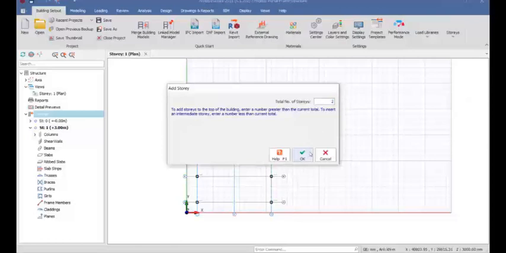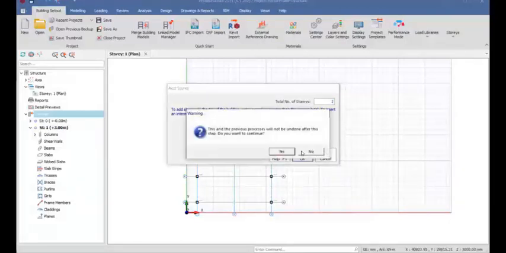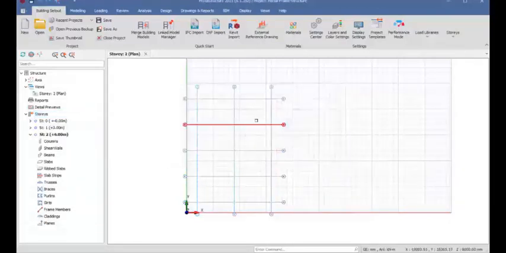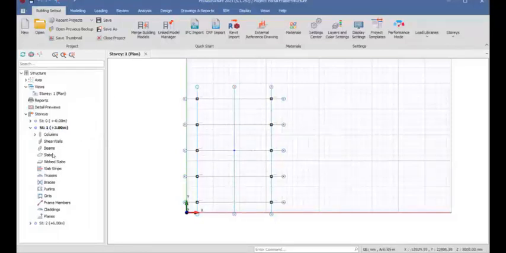So you click select, key in 2 right there, and then OK. Then you navigate back to story 1, and at this time we are having these stories at the default 3 meters. So you can see story 1 is 3.0 meters, and then story 2 is 6, which is 3 plus 3, right there in the structural provisions.